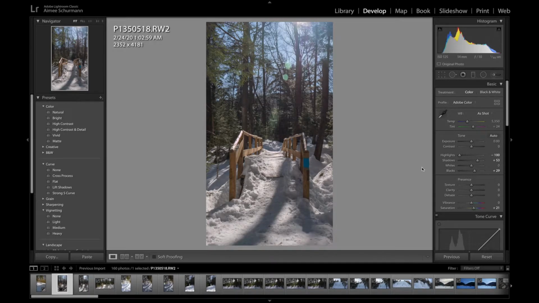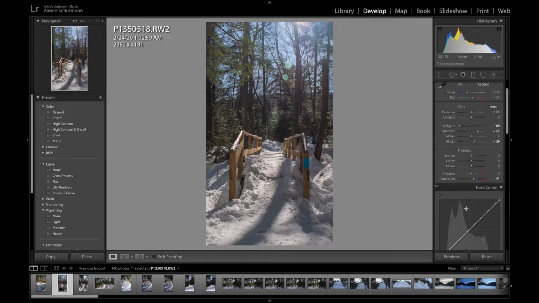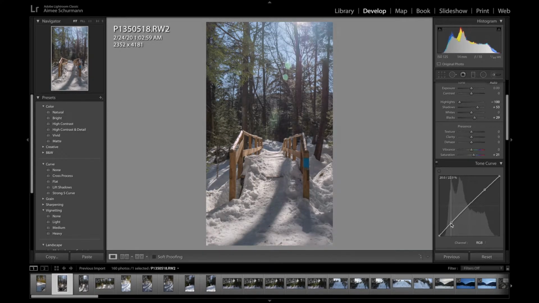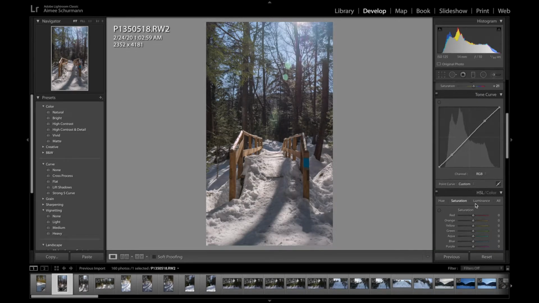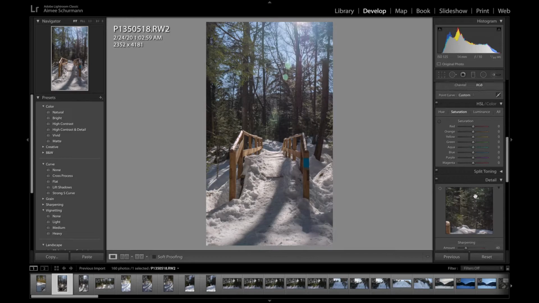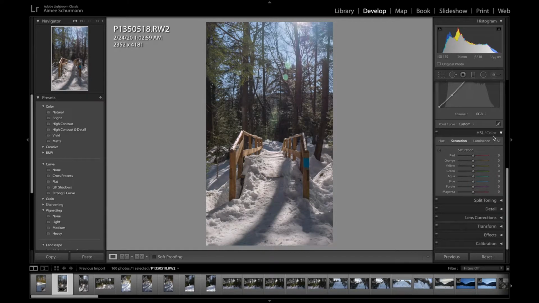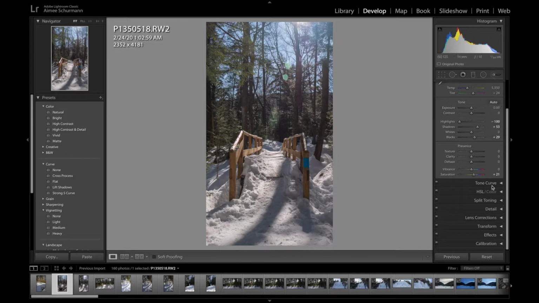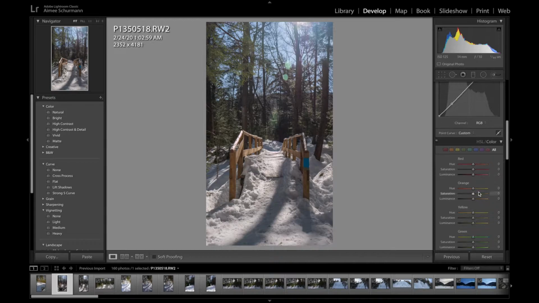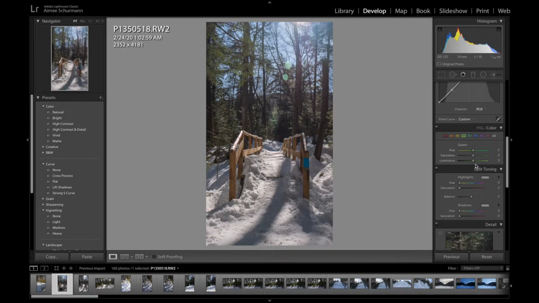Alright, next thing I'm going to want to do after I do the shadows is just do a basic tone curve. I'm just going to bring up that a little bit and bring down the shadows. I know this seems counterintuitive because we have just brought up the shadows, but this just gives the picture a better conveyance. Down here in the HSL and color, I should also mention that when you first load up Lightroom, or if you're new to Lightroom, all of these tabs are going to be closed. So all that I'm referring to when I go to here is tone curve, that is this, and then the HSL color sliders. Right, so these HSL color sliders, these are pretty basic.